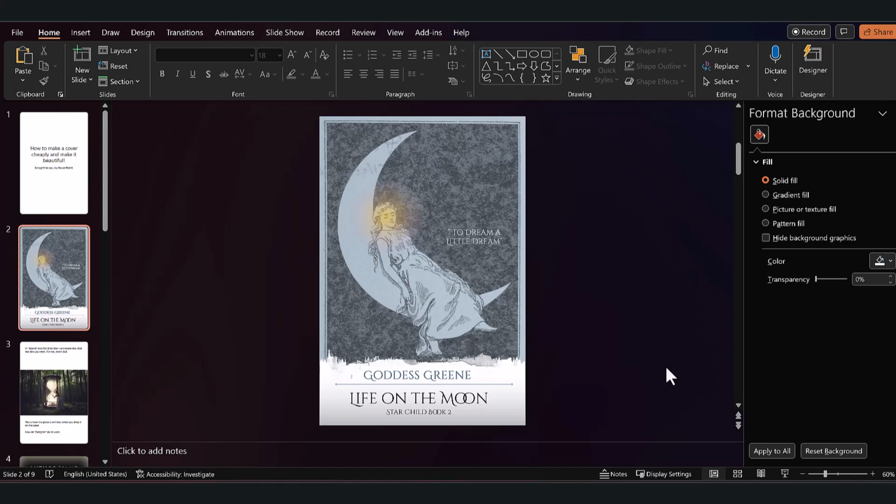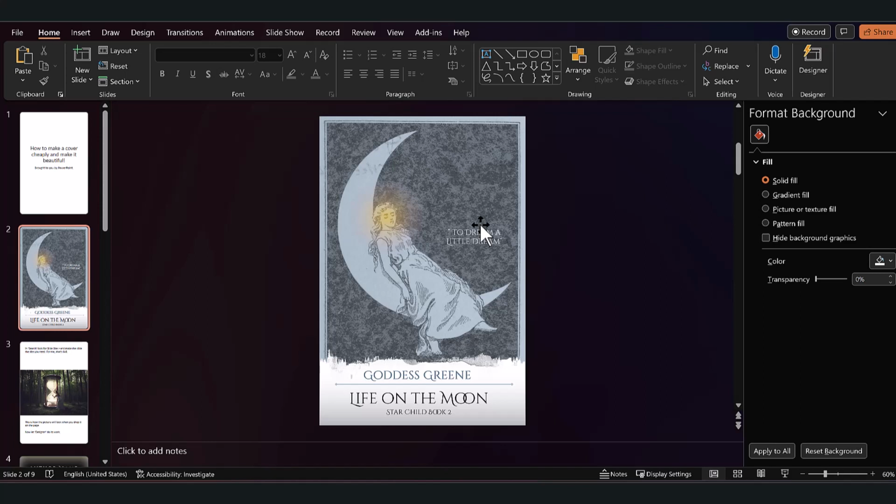Okay. Technically, that is the cover. This can be removed if you don't like it. I think it looks really cute. I actually like it a lot. And I think I'm going to leave it like this.